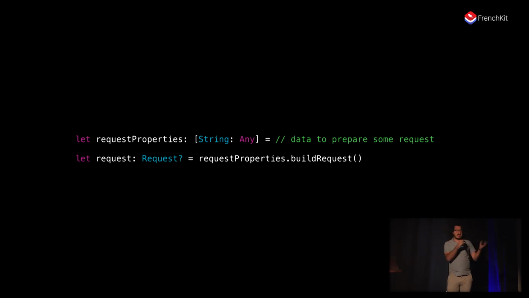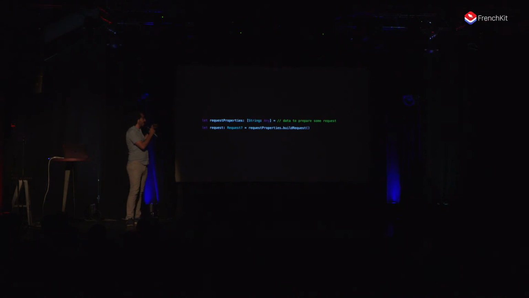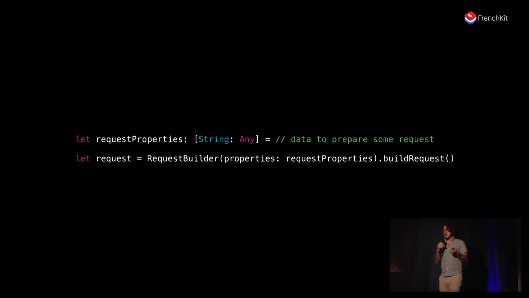And I don't think this is a very good idea because there are other dictionaries out there that don't have any of these properties. They have nothing to do with building requests. And so this is not a useful thing for most dictionaries, and so I think this extension is not a good idea. Instead, maybe what you would do is create some kind of builder, like a request builder, and then wrap the original dictionary, and then put your code to generate that request on that sort of wrapper.